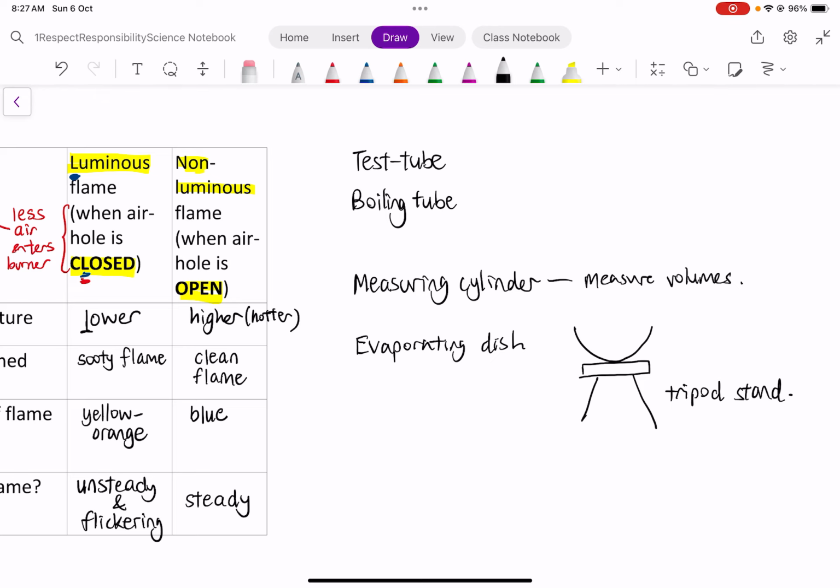Now, one good place to revise this drawing of apparatus is actually in our chapter 4 revision video. So in chapter 4, we go through the separation techniques for different mixtures. Evaporation to dryness is one of the techniques. So please revise the chapter 4 video if you have forgotten what is evaporation to dryness and how to draw the apparatus set up. Okay, and that brings us to the end of the first video for chapter 1. So we have revised Bunsen burners and the apparatus. Alright, thank you.